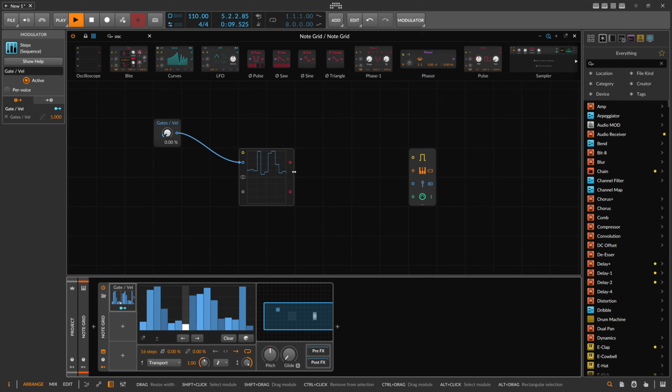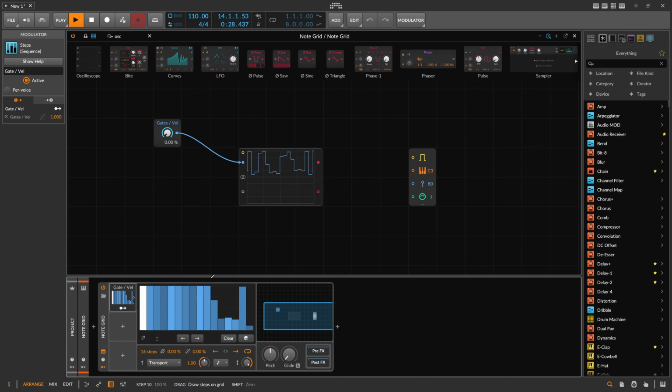For the grid, this is actually not a trigger. A trigger for the grid is when there is a value above 0.5. Everything that's not above 0.5 gets not recognized as a trigger, and everything that's above 0.5 is the same trigger.